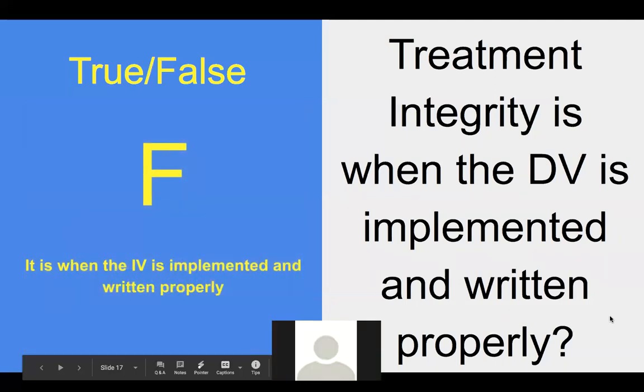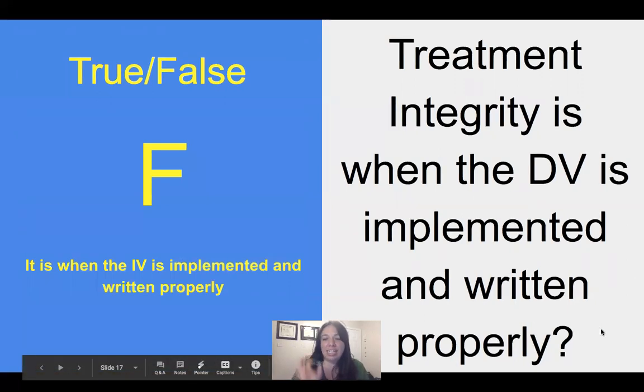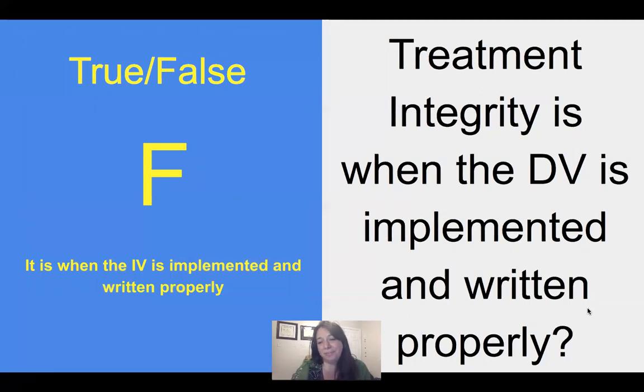Can't trick you. Right. So it's false. It says it is when the IV is implemented and written properly. I love that you guys saw exactly what I changed, because everything else is correct. It's just the IV.